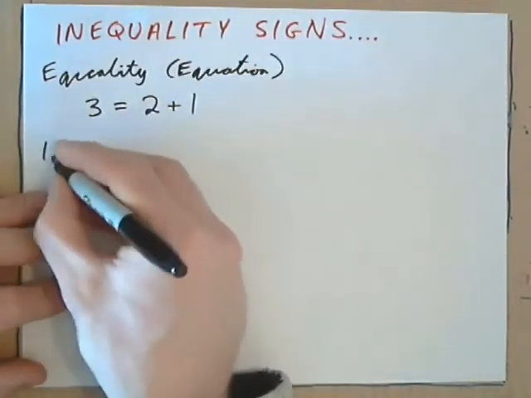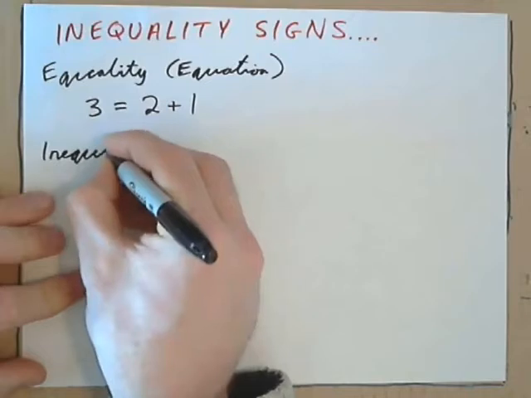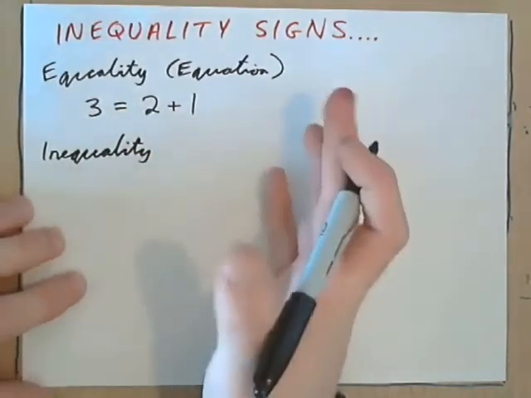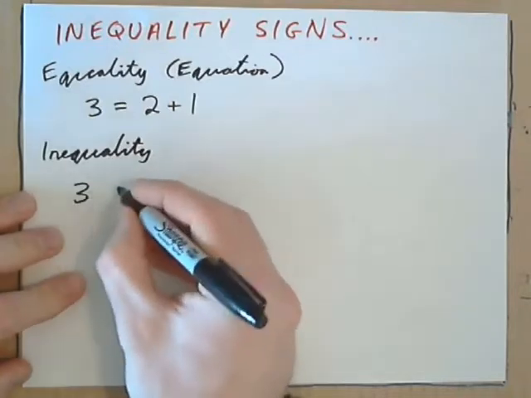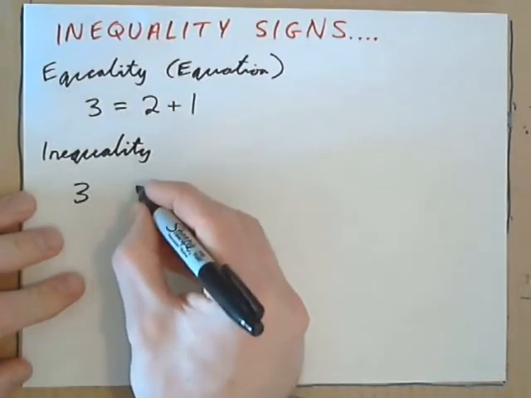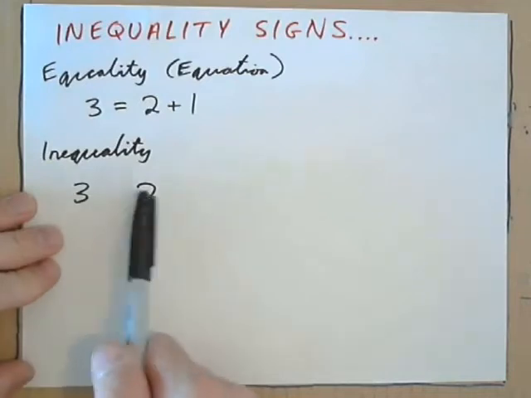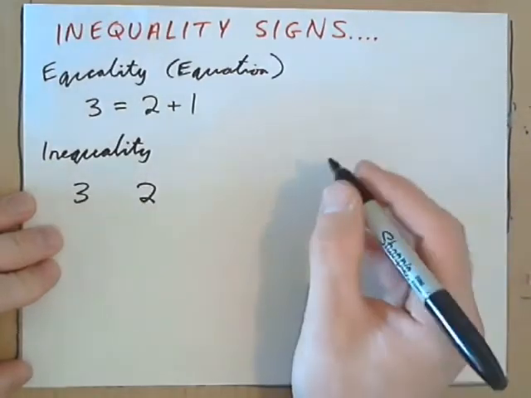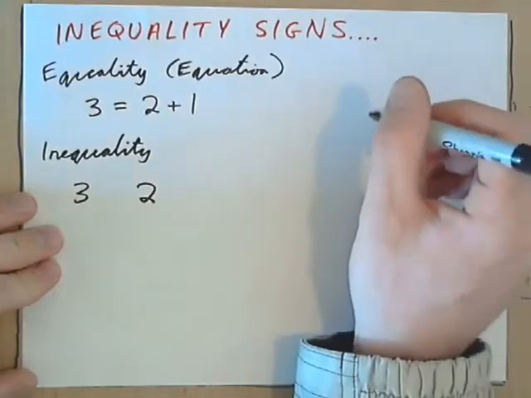This is an equation. An inequality is like an in-equation. For example, if you had 3 and 2, this number is more than this number. Where do they get the inequality triangle signs from?